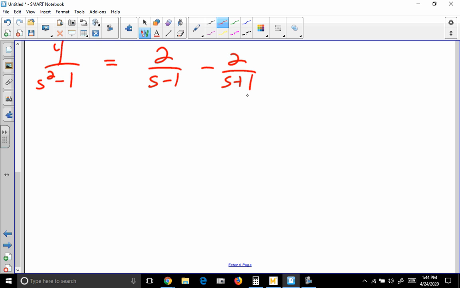This is something that we can translate, or we can do our inverse Laplace for. For the first one, we can pull a 2 out front, and if it was just 1 over s, remember 1 over s, that's just the transform of the number 1. So if we take 1 over s and inverse Laplace it, that goes back to 1. Except instead of having just s, we have s minus a. So we're having not just 1, but 1 times e to the at. So for this one, our a is 1, so e to the 1t.